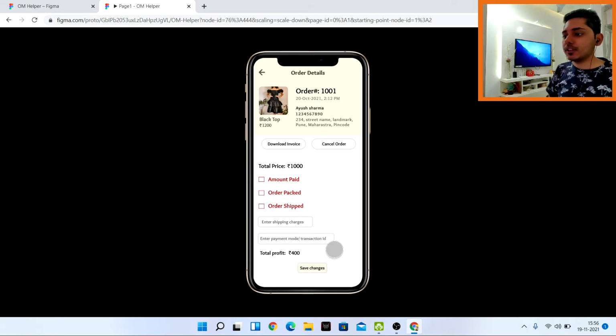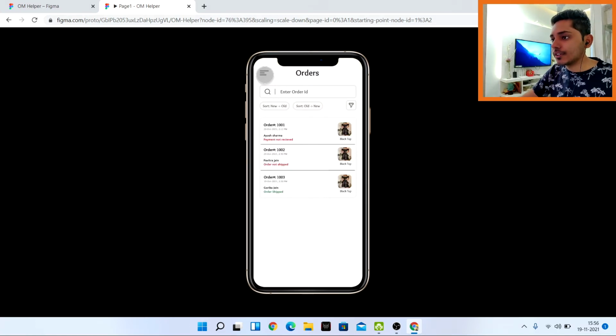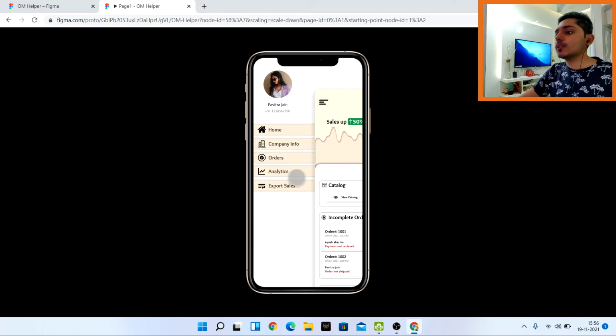I've kept it pretty simple. Now I can even customize this for other businesses. Maybe other businesses have more stages to this, so I can add those stages here, or maybe I can keep it as more of a list, right? So this is the whole order section. And let me just, yeah. So the other thing is going to be, let me show you.